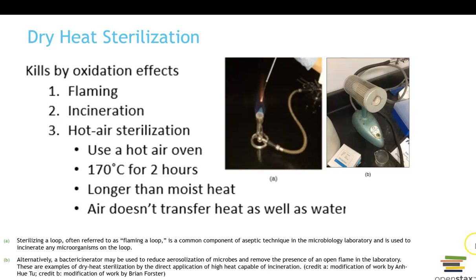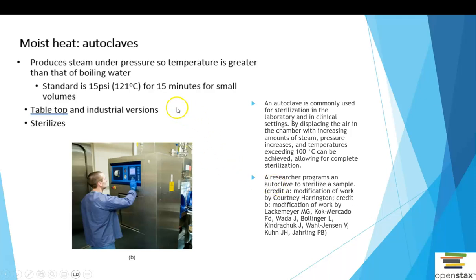So when you use the moist heat, it is the opposite. So you can use lower temperature, and you can use a shorter amount of time to do the sterilization. And for the moist heat, one of the most important things that we use, we call autoclaves, that we have in the lab. We have tabletop autoclaves, and we have the industrial versions both in the lab. So you can put all the tools or solutions that you want to sterilize for 15 minutes at 121 degrees Celsius. So these are important data that you need to know.